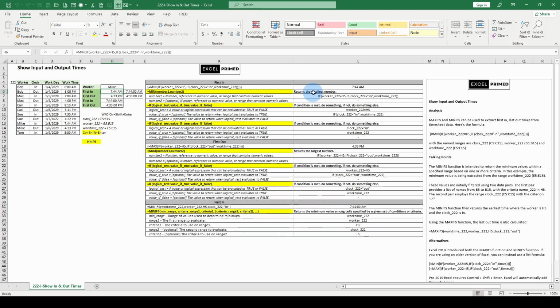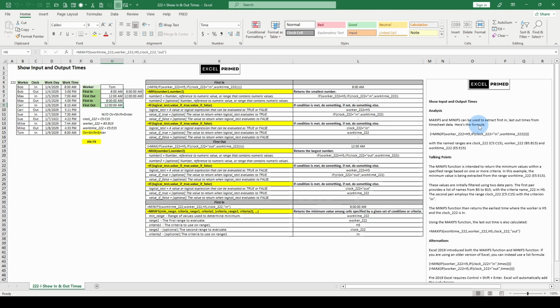If you notice over here, we have the formulas, as I've noted. The answer is over here to the right, if you haven't noticed that yet. Every time you hit F9, this number is going to correspond to this cell, and this is going to correspond to the MAXIFS, which is probably right here. And then here's our MINIFS example and our MAXIFS. I can explain this to you or I can read it. So I'm going to read it.